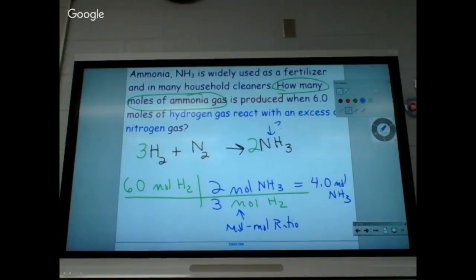I need help. What do you need help with? Everything. Try balancing the equation, draw charts. I can't help with anything until you've done something. There was an English teacher here once upon a time that said you got to put something on a piece of paper before I can help you. So try that. I got to have something to look at. Okay, so draw your chart. Put what you can in the chart. Let me see what you got.